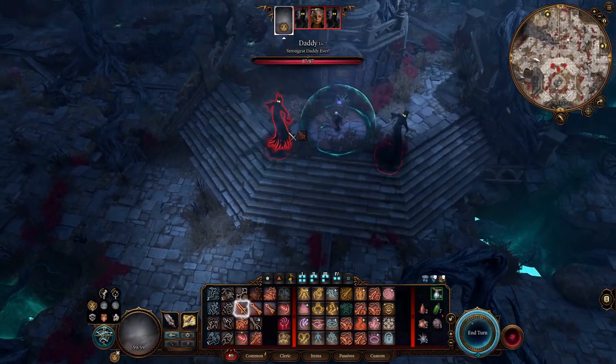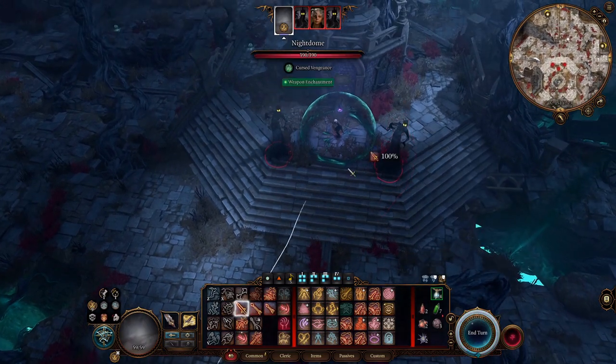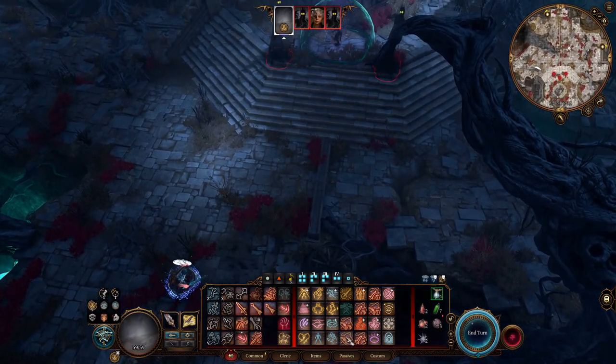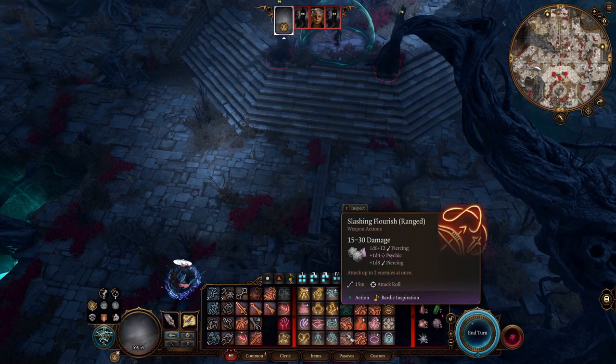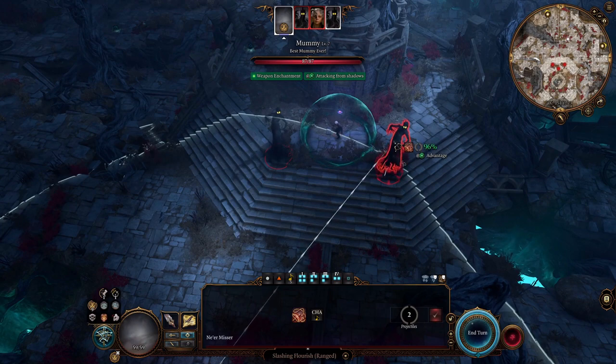So normally you would want to kill the dad first, but the mom is actually a bigger threat because if we do get low, then she can cast Sleep, which instantly loses us the fight. So we're just going to go.